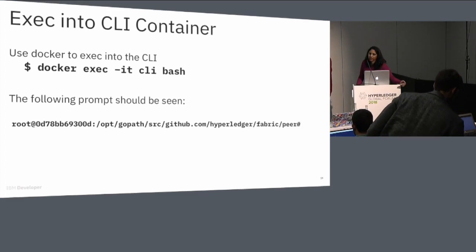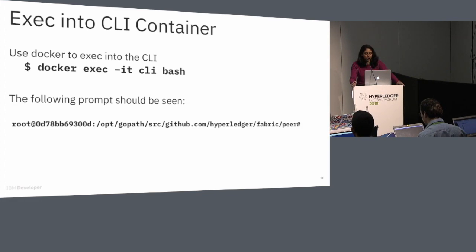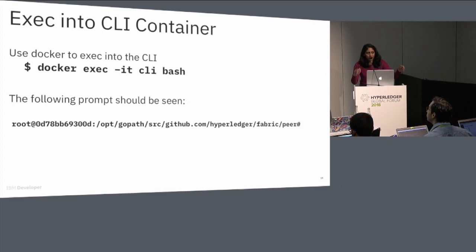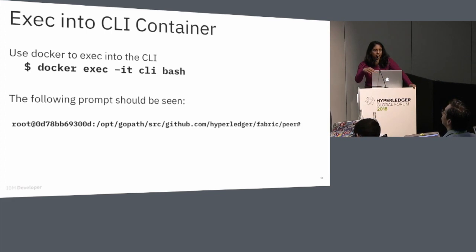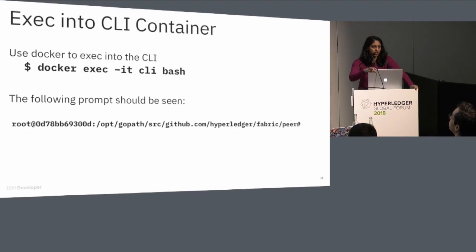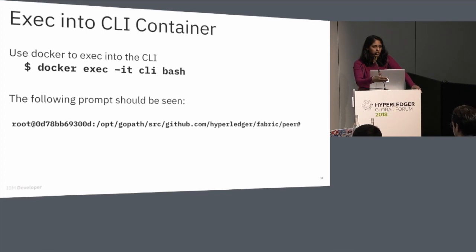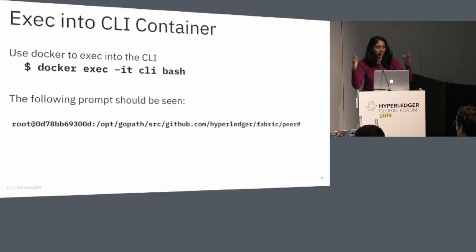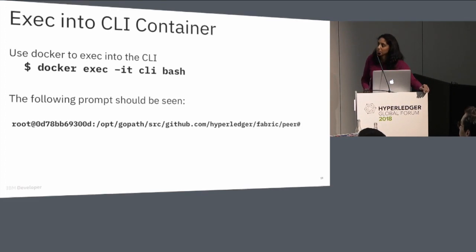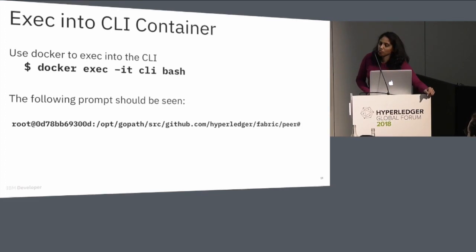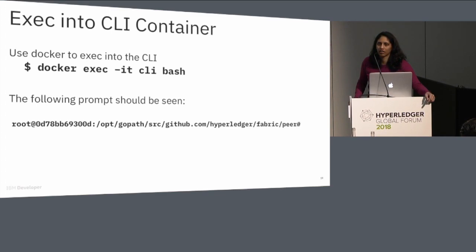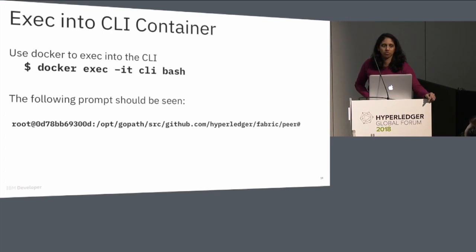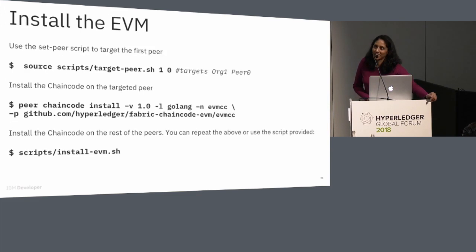One thing that we've already done, if you compare this to the first network Fabric samples example and look at the differences, is that we just mounted the Fabric chaincode EVM repo into those containers. The only reason we can do it is because we set up the Go path, so that explains why we're making you do these steps. So raise your hands when you get to that prompt. Okay, not bad.